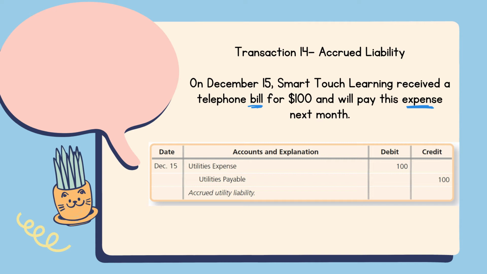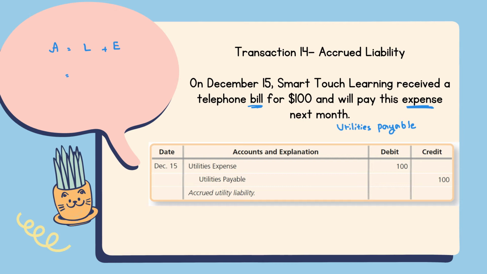Now, what's the second account? Did I pay or I'm gonna pay in the future? He said it's gonna be paid next month, so it's gonna be payable. Okay, so it's a liability account. Since it's for utilities, I'm gonna write utilities payable. We can use accounts payable, but to specify that this amount is for utilities, it's better to write it as utilities payable. So the accounting equation is assets equals liabilities plus equity.